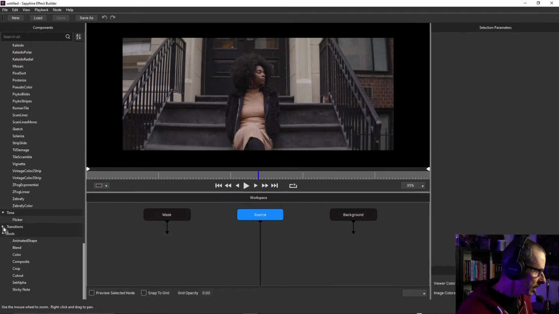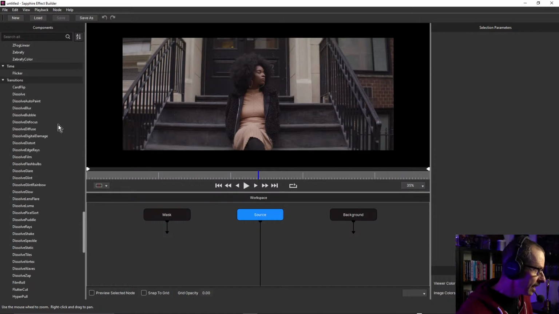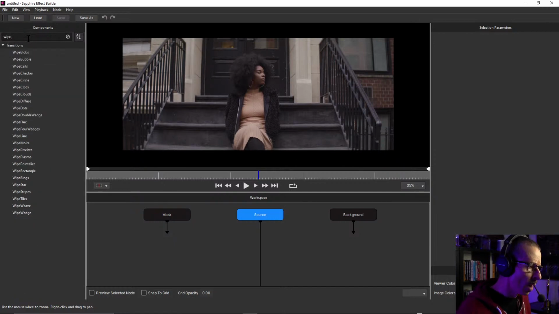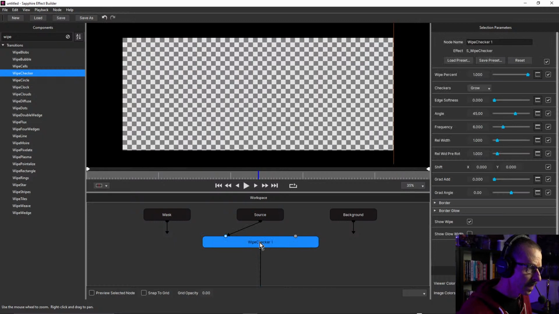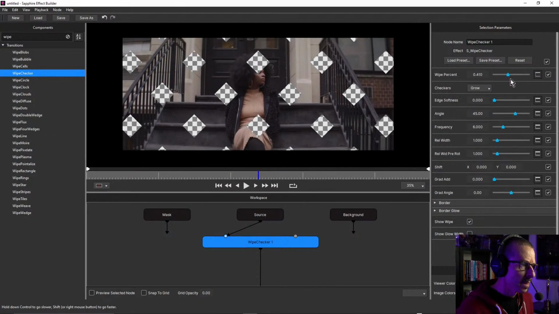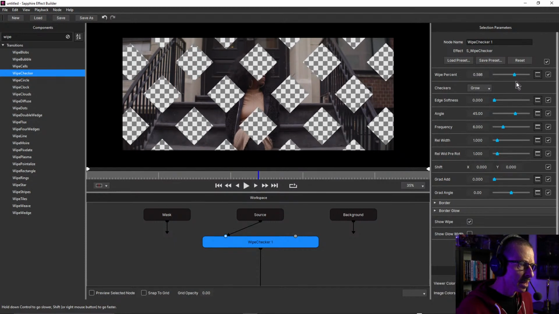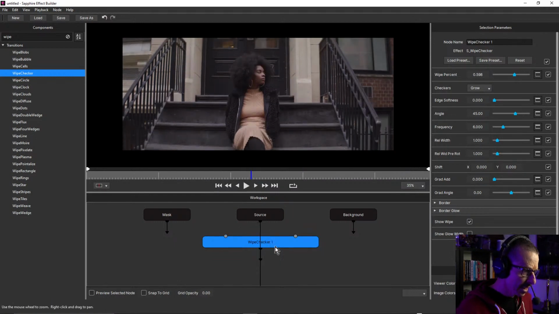I could scroll down and take a look at the effects down here. There's a whole list of transitions here, or I could search, just type in wipe, because I specifically wanted to choose a wipe for this. I'm going to choose wipe checker. I think that's the one I used. So I'm going to drop that in, and just take a look at the wipe percent. I do really love that. That's a really nice transition. And of course, once again, I'm not using it as a transition, but I'm actually going to just disconnect that, just push it to the side. We'll have a look at that one potentially in a minute.